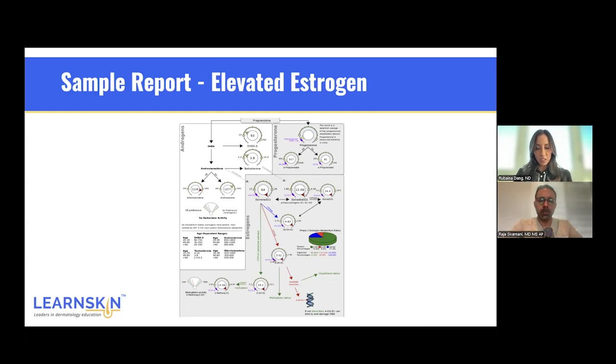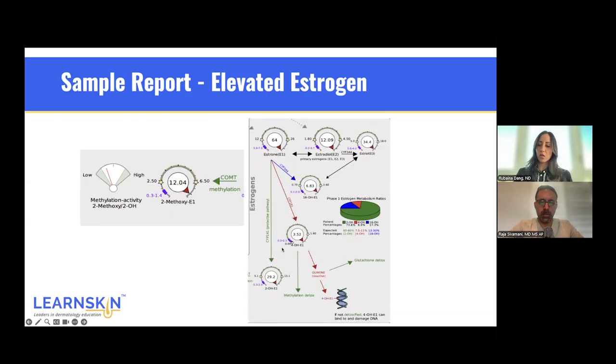And so she is technically within range of her healthy 2OH, the good estrogen, but she is also considerably within range of each of the estrogens relative to one another. So even though comparatively her ratios of estrogens are within a good range, she's just way overproducing them. So that is what I wanted to talk more about, is her estrogen is definitely elevated here. Oh, here we go. And we went ahead and just focused on it a little bit more.